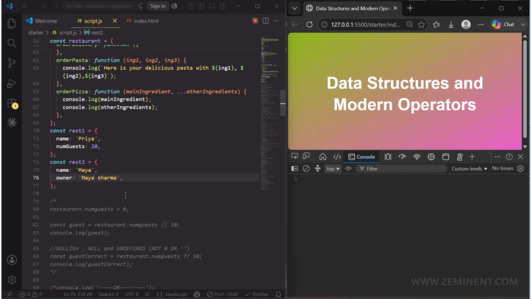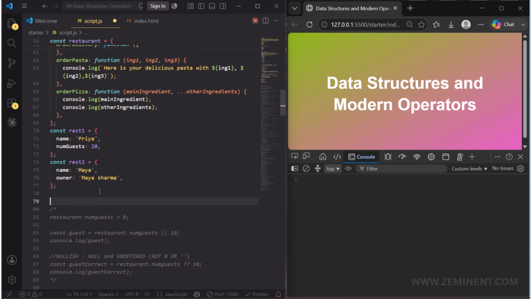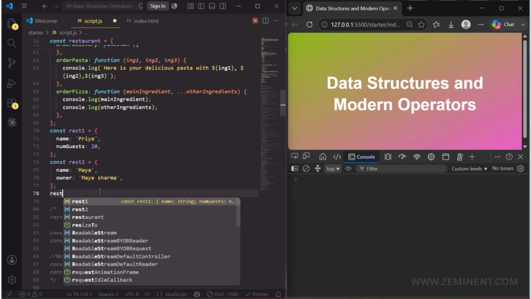The first thing that we want to do now is to set a default number of guests for all the restaurant objects that do not have that property. We already know how we can do this using the OR operator. Let's do that. Here restaurant 2 doesn't have number of guests, so we want to set the default value.